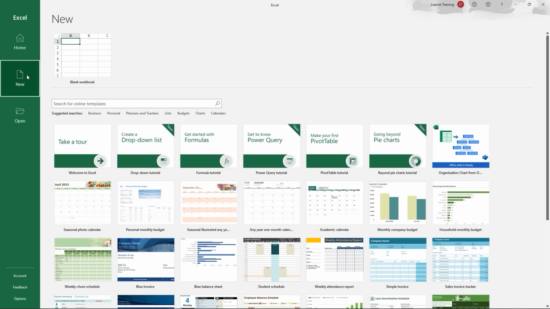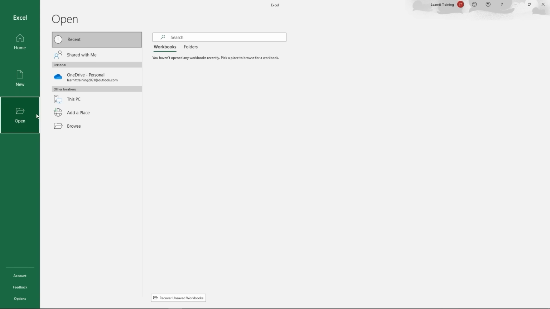And when you click on New, it just shows you the templates that we just saw on the home page. And Open, of course, is going to show you an area where you can browse your cloud services like maybe SharePoint or OneDrive, or even browse your PC to select the file or a workbook and open it, or even access your autosave workbooks. In case there's been a crash, you can recover any unsaved workbooks directly from here. Very powerful feature.